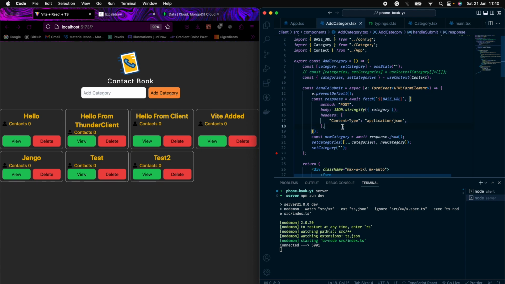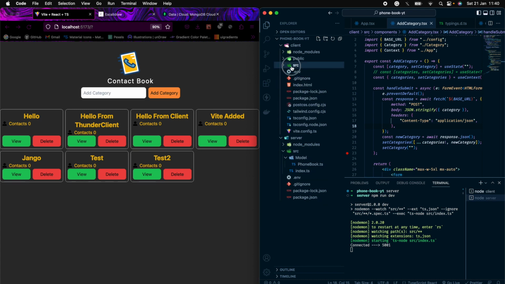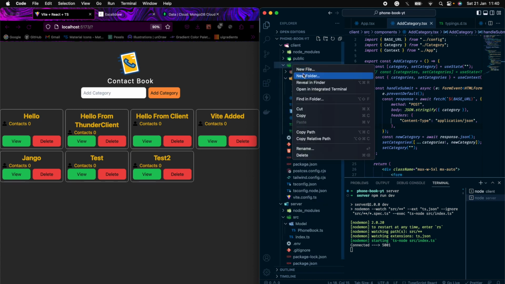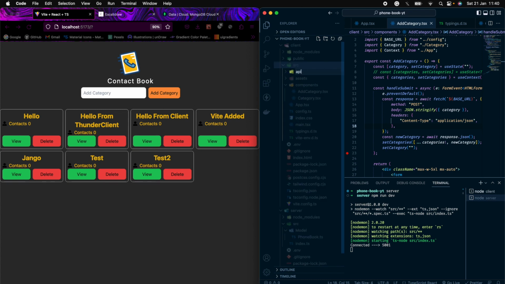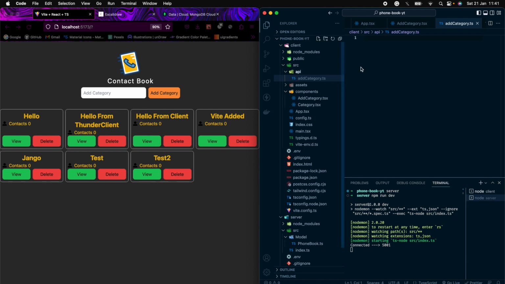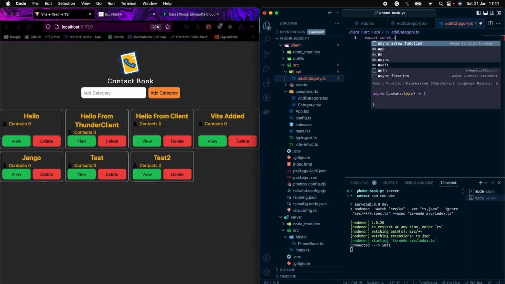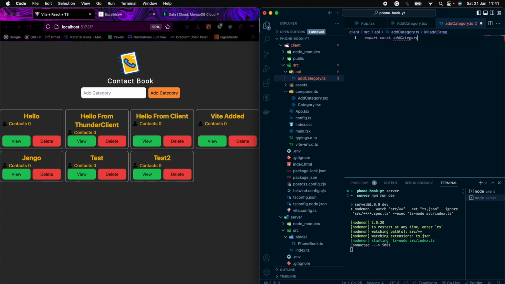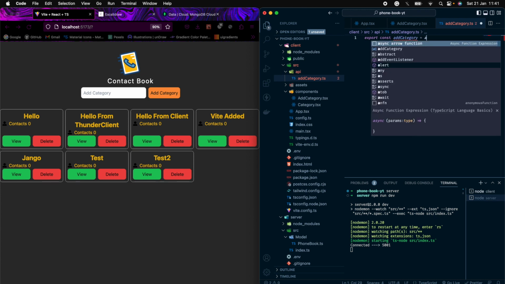So in order to do that, what I can do is, under the source directory, let me create a new folder called API, and I'll create a file, say this is adding a category, so I'll call it add category.tsx. No, not tsx, it's TypeScript. Okay, then I'll export it. I'll call it add category. So this will be an async function.